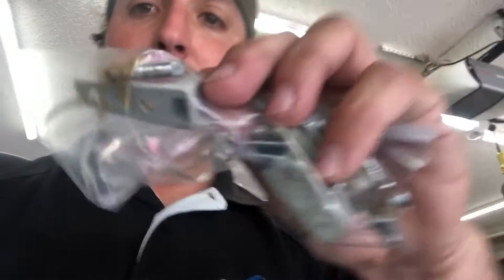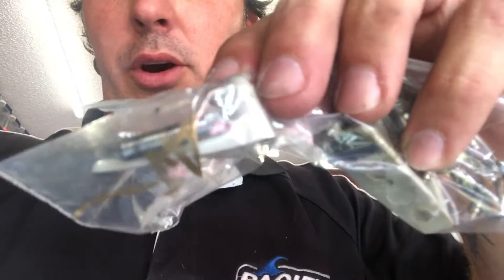Just the visors are left. Just a simple black suede, nothing too flashy, but it's so nice to finally have a headliner. Not very many panels to put in — really just five pieces and then the sun visors. I'm actually going to order some reproduction clips for the visors. These are the stock ones that come in the car — they're plastic — and you can see one of them is already broken and cracked off, so that doesn't hold. But they make some billet aluminum ones; one of the Pantera sites sells them. I think they're like 90 bucks, so I'm going to go ahead and order those and then I can put the visors in, and that's it for the inside.